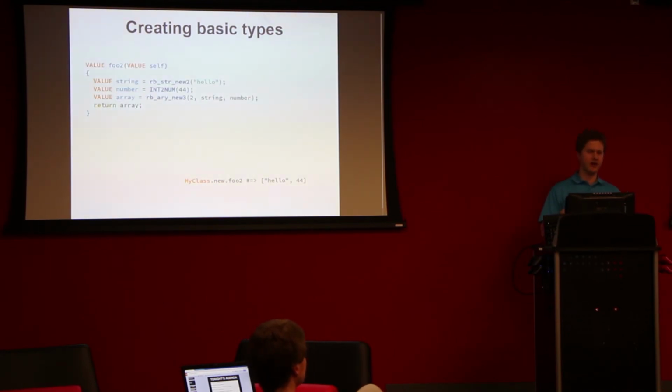And it can go the other way too. If you have some C data, you can call some methods to convert the C data into the equivalent Ruby data, package it up, and return it, and it goes back to the Ruby world. For example, here's a function called foo2, which returns an array with hello and 44 in it. We just create a new string with hello in it using rb_str_new2. There are actually like six different ways to create a Ruby string, so you just have to look around and figure out which one is best. rb_str_new just takes a C string and returns the Ruby string, so that was the easiest one to use in this case.